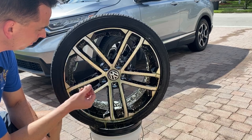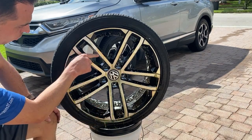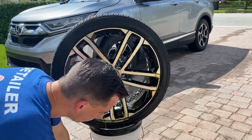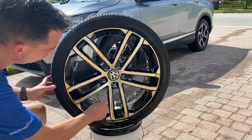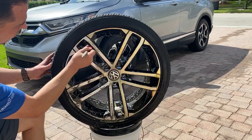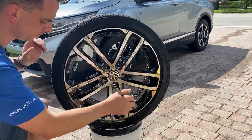There's an iron-dissolving component in the foaming wheel cleaner gel, just like the iron remover. As it interacts with the iron particles, it breaks up and dissolves them, and as this chemical reaction happens, it changes to a reddish color. The face of the wheel will be the easiest to clean because when I wash the car it receives the most attention. I'm going to take my detail brush and get in there and get this thing clean. Between the new brake pads, the deep cleaning, and the ceramic coating, my white GTI is going to stay much cleaner.